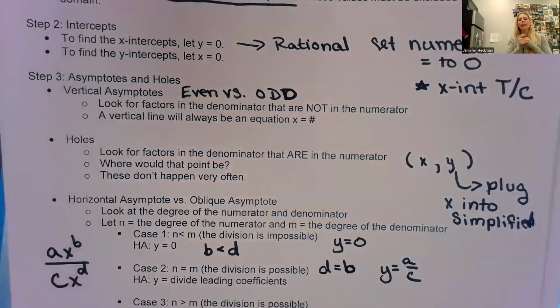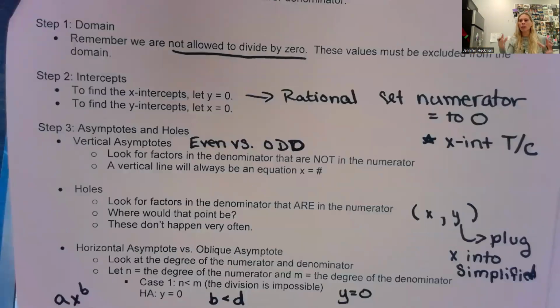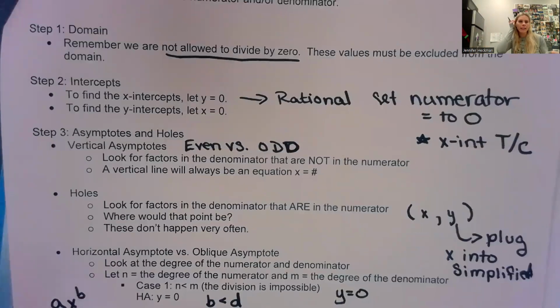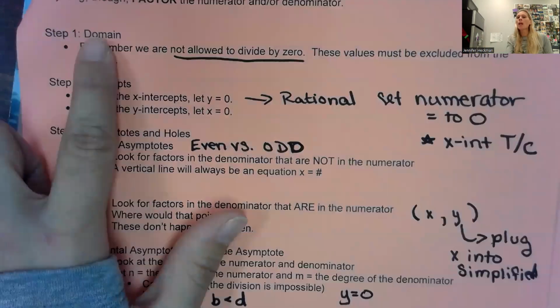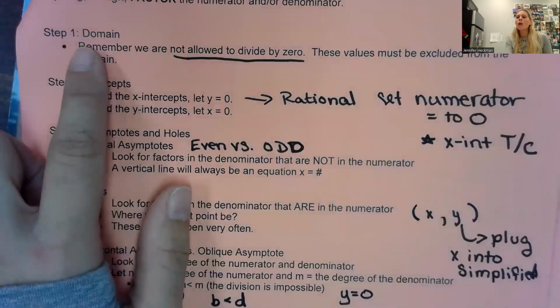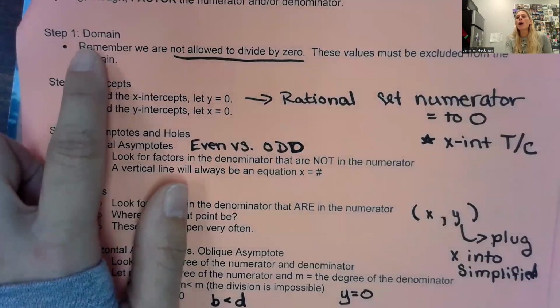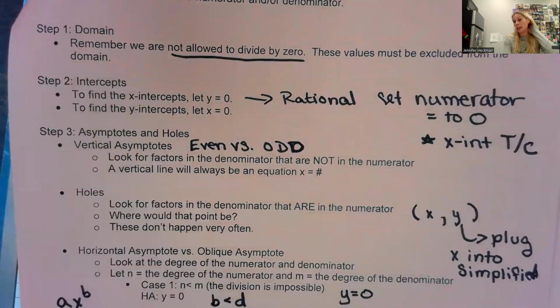So, all right. A couple of the pieces that we're going to put together when graphing: the first thing we're going to do is find the domain. We've been doing this for quite a while. Remember, in a rational, the denominator is not allowed to be 0. So those would be the values that we would restrict the domain from, okay?